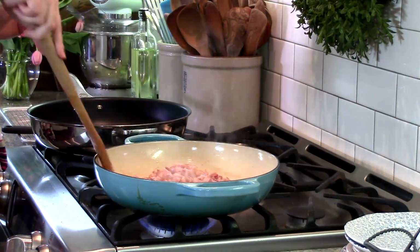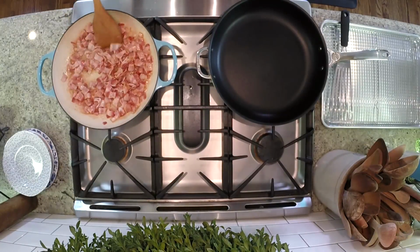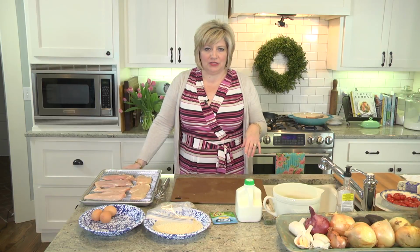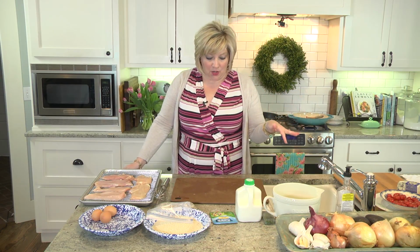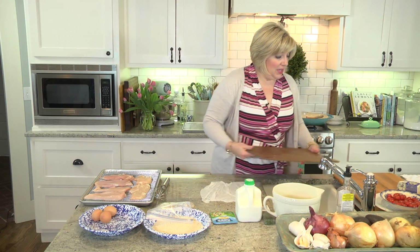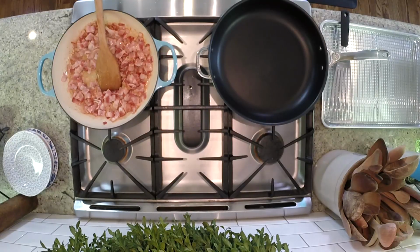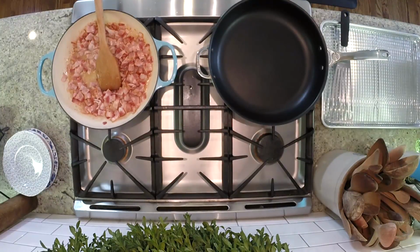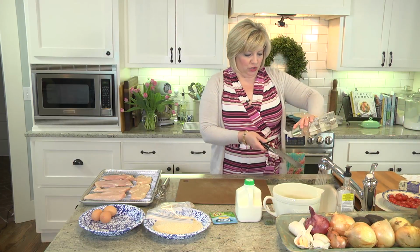And generally, or sometimes anyway, I will cook this bacon and then reserve that bacon grease for something good, like a sauce or gravy or something that's going to go into a pasta sauce. But today we're just going to drain that bacon right out and let it cool and drain on paper towels. And then I'm just going to save that bacon grease for another day. Biscuits and gravy day, something fun like that when I need a good starter with some good flavor. And you want to let that cool. If you're going to save your bacon grease, you want to let it cool for a little bit. And then you can put it into a jar or something.